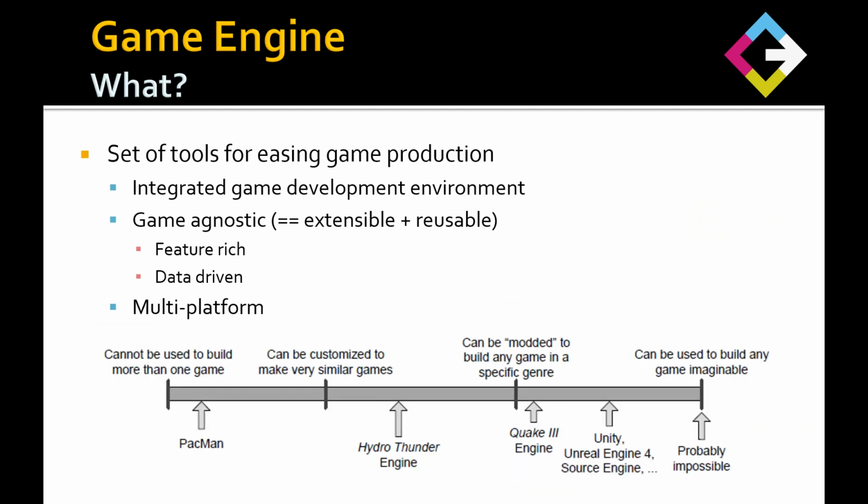The problem is that many games, once built, resemble some kind of engine, because iterative development and remaking of bits here and there is part of all game development. So each game can be, to a certain degree, modded to create a game of different aesthetics or different storyline. So each game and engine can be put on a hypothetical timeline, where on the left side we have so rigid an implementation that it cannot be easily changed, and on the right side we have the holy grail of game engines, something so flexible that it can be effectively used for creating anything from a lightweight 2D platformer to a full-fledged 3D MMO.